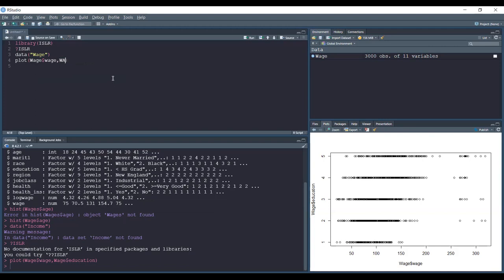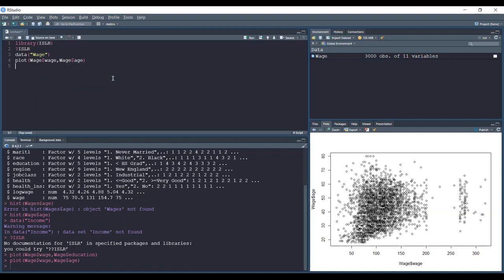Let's compare to age. And again, it's flipping them around, isn't it, for some reason? Right, because I think I've typed them, they need to be typed this way.